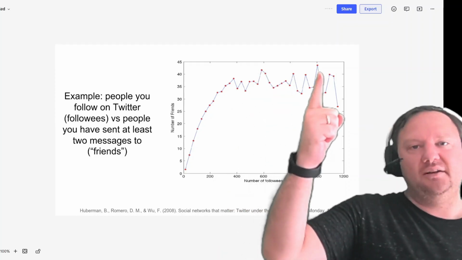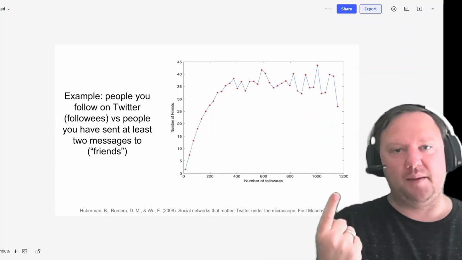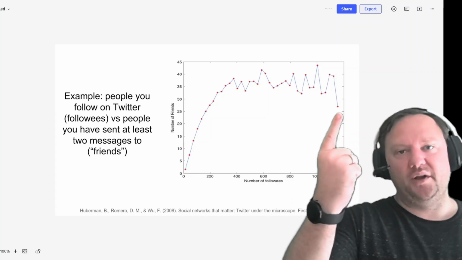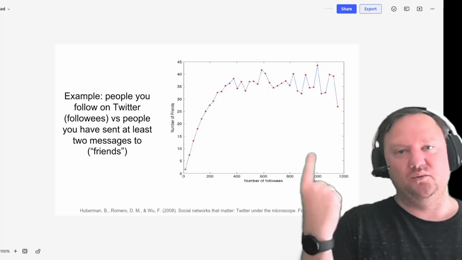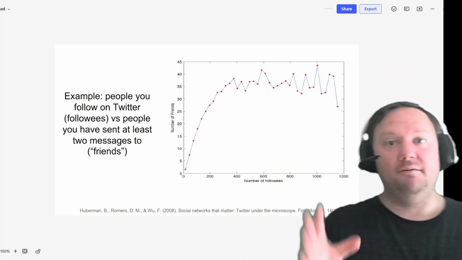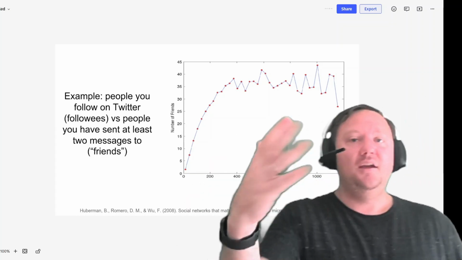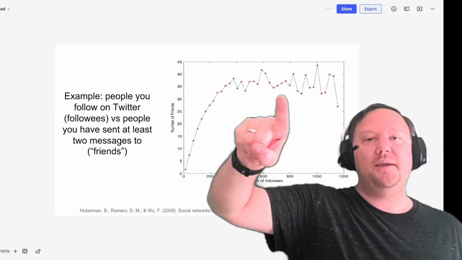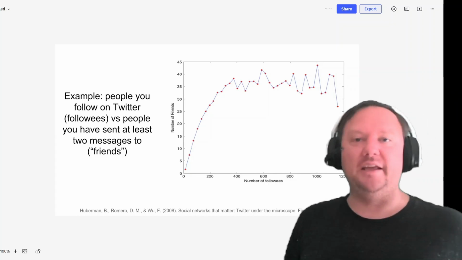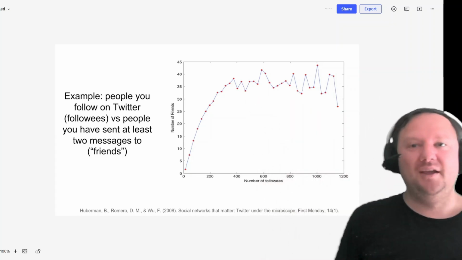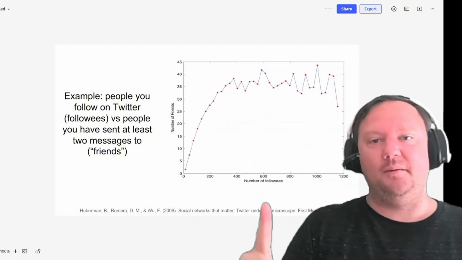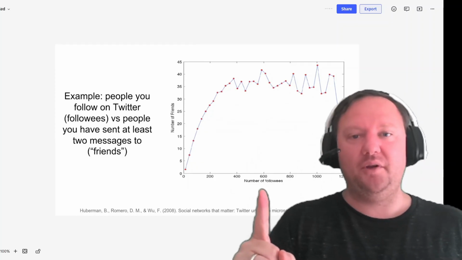Now it just seems kind of like chaos. In fact, maybe out at the far end, if you've got an enormous number of followers, what you're really trying to do is maximize your followers, and this isn't really social in the first place, and maybe you actually have a lower than expected number of friends. But whatever the explanation of the data is, it's interesting that people seem to not be able to tolerate more than 30 to 50 friends. I don't know if we can biologically accommodate more. So that's interesting, and it comes not just from directly looking at the graph, but from looking at data that was pulled from the graph.